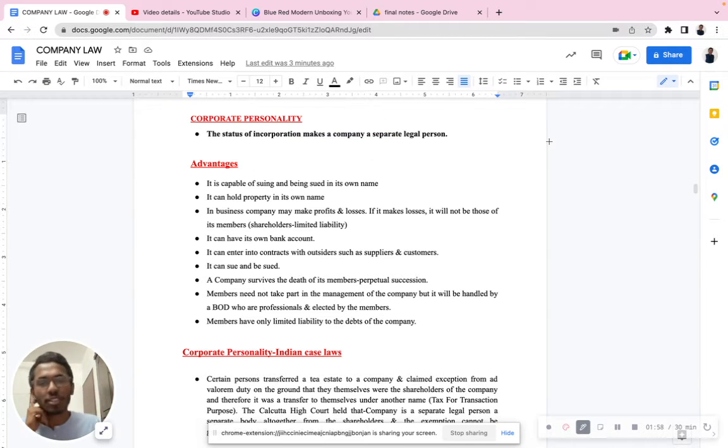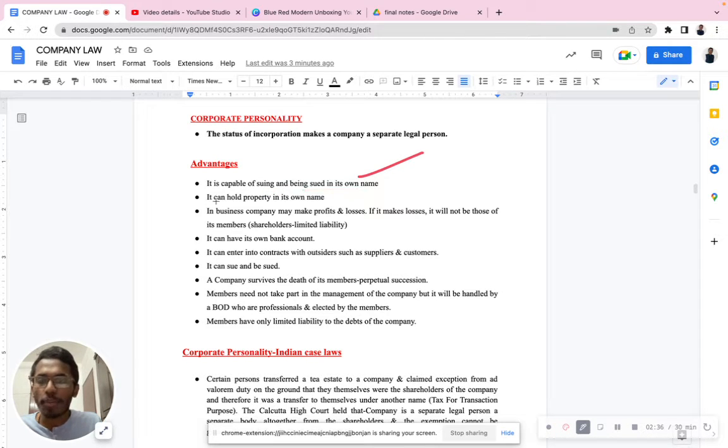Now if you observe, in most cases involving a company, they will not mention the members of the company's name. For example, Pawan versus so and so company, Pawan versus Union of India, whereas in the case of a company, they will never mention a member's name. They will mention only the company's name. Observe very carefully. So it could be so and so company versus so and so name. For example, Accenture Private Company Limited versus so and so. They will never mention the company's members' names. They'll mention only the company's name. So it is capable of suing and being sued in its own name.